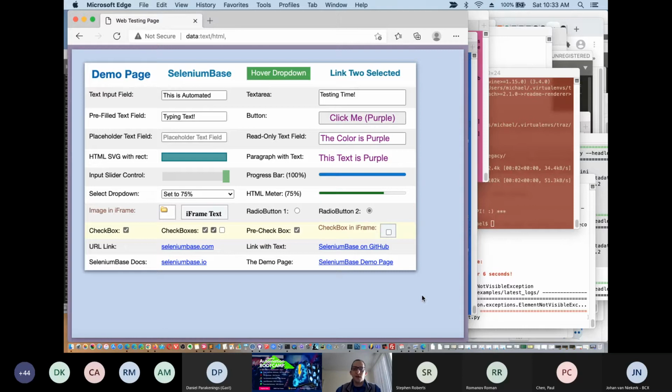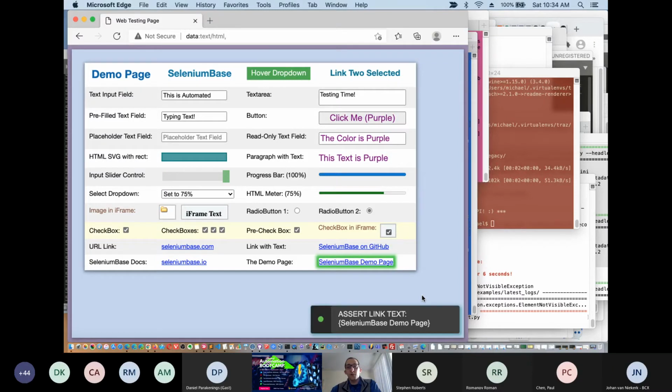And of course, we could run the same test using the mobile device emulator by using --mobile mode. This is demo mode, which basically shows you the assert statements and highlights all the actions being done.